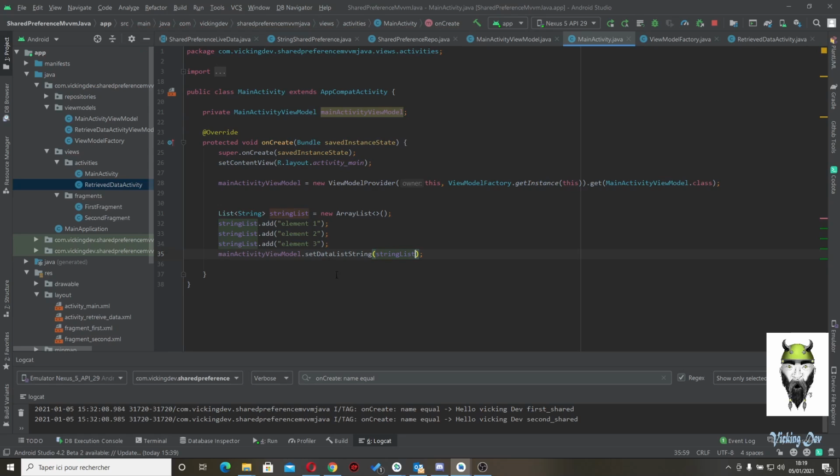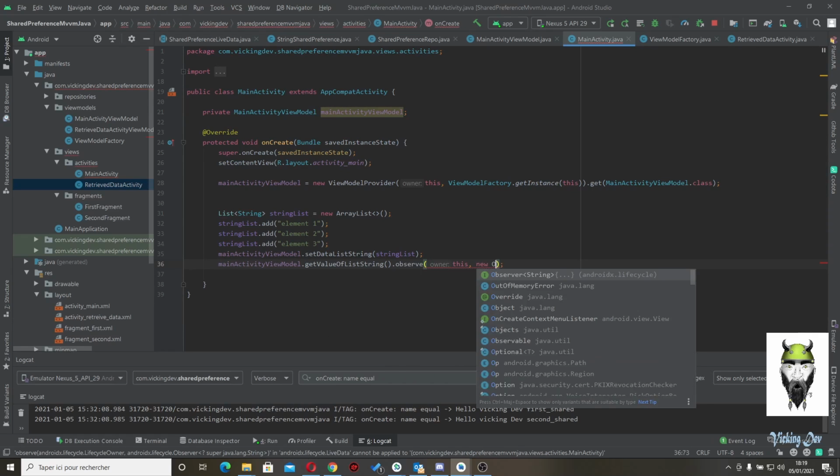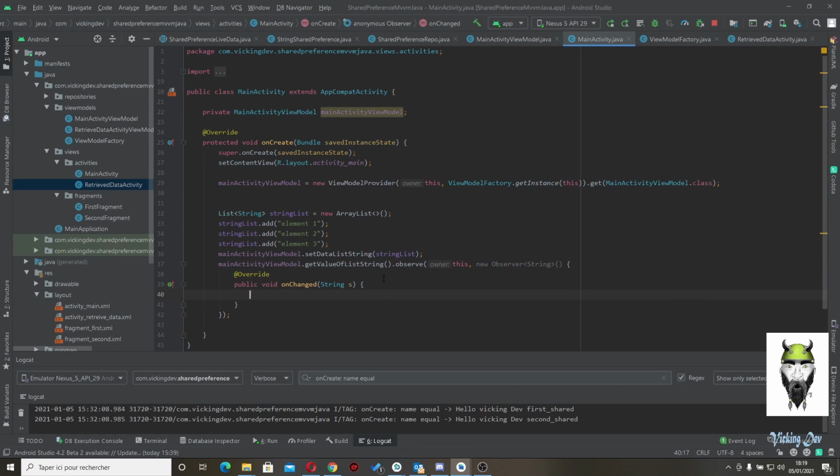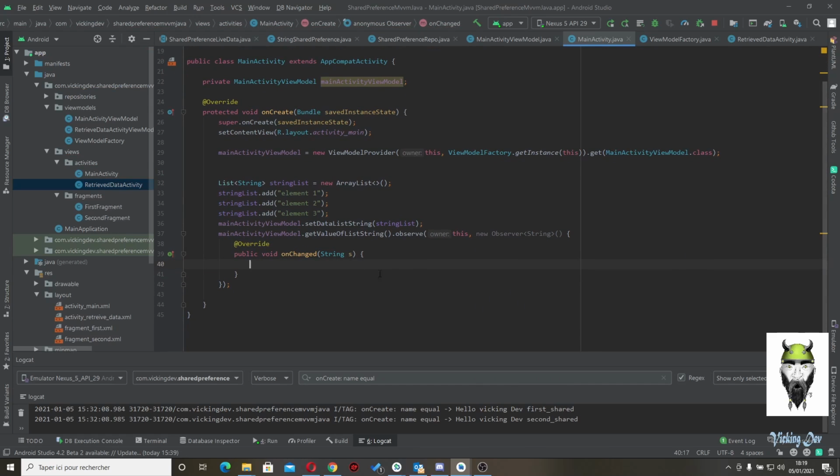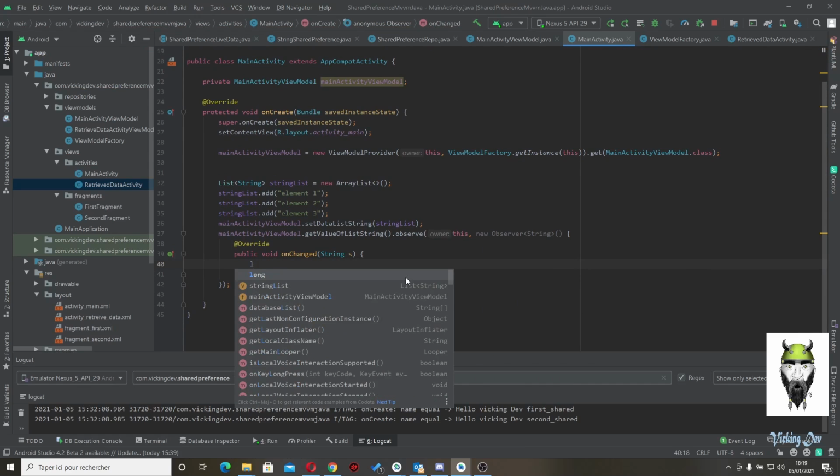That's it. This is not necessary, but to see what information is going on, let's have a look. MainActivity.getValueString.observe, new Observer, this is the string. Okay, so now you can log it.